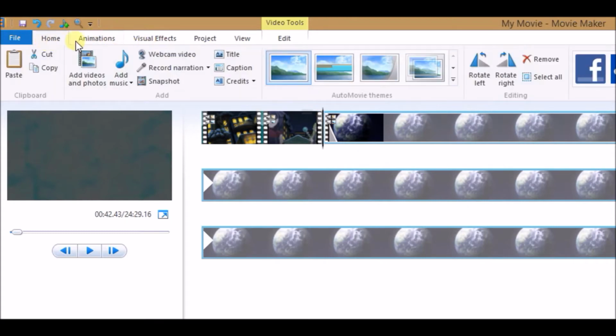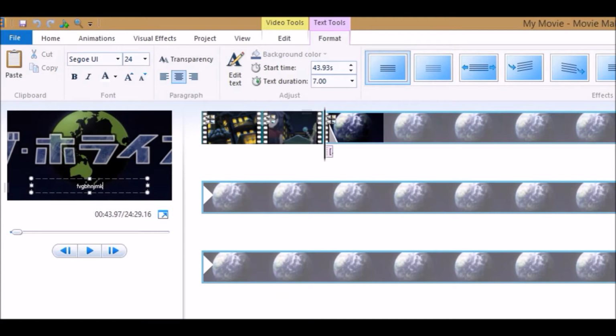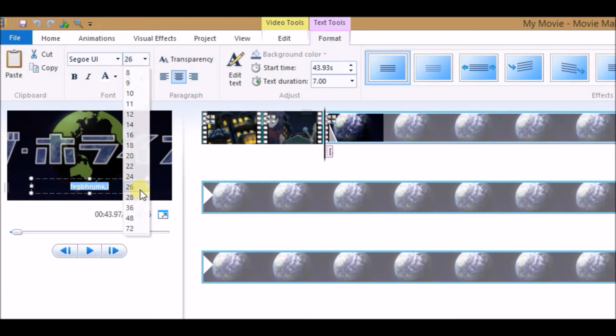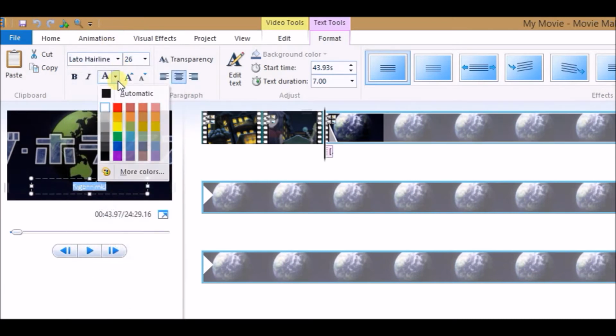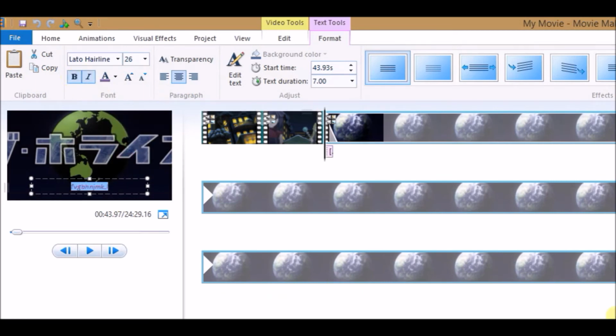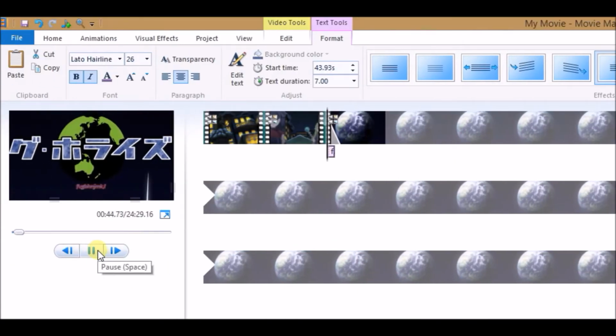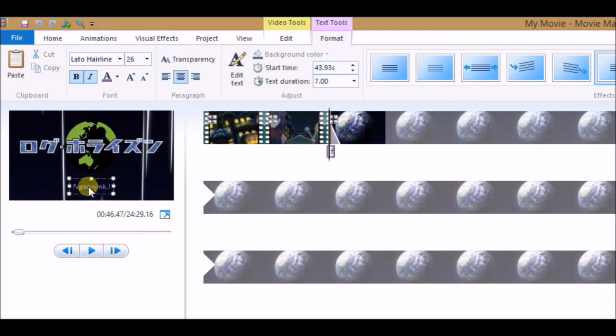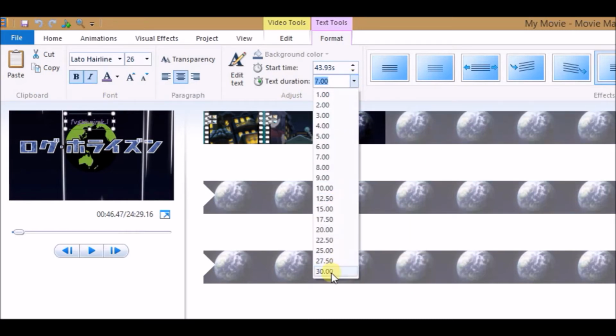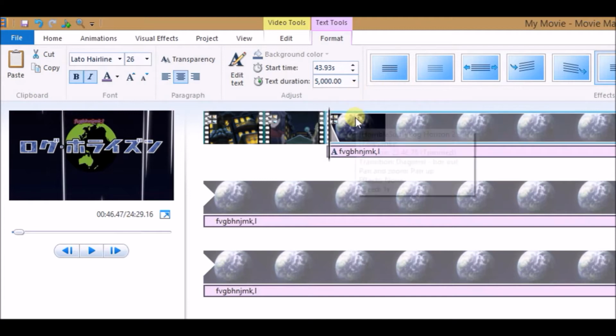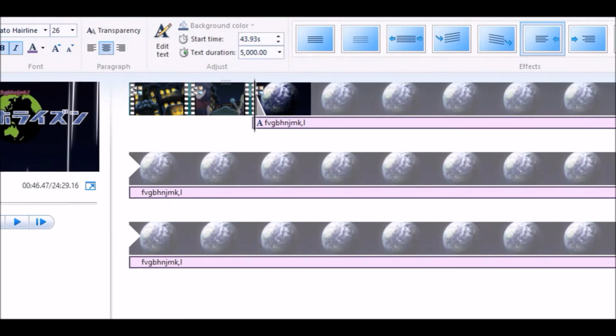If you want it during an image in the background, just push caption, write whatever you want again. You can change the size and the font here, the color here, add bold and tilt it again. You can add outlines, have it move in the screen, like watch. When you push it, it just zooms in. You can also move it around wherever you want. You can change the time here. You can go past 30 seconds if you just put the time. So it'll go for that amount of time. Don't worry. If you don't have clips past that amount of time, it won't do it.